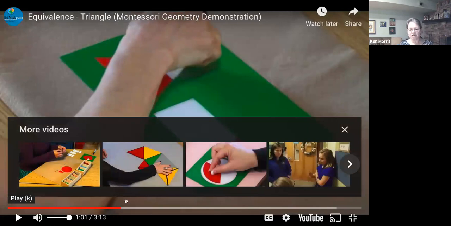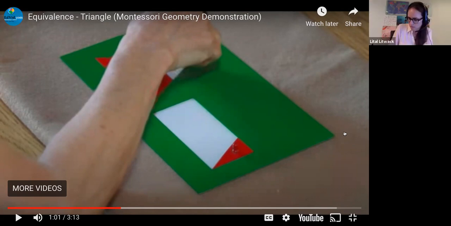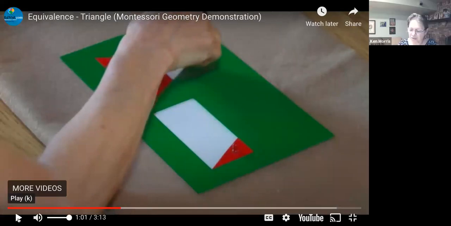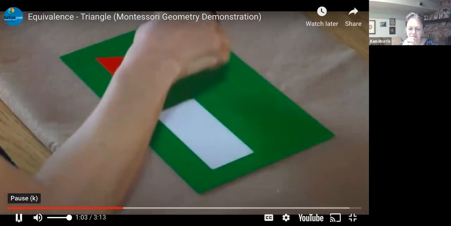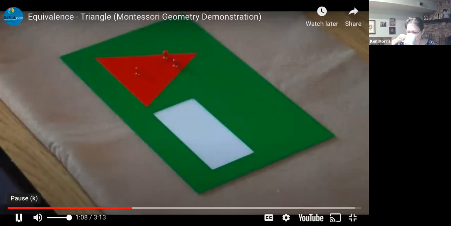So I think the way I would do it differently, so this is obviously a primary or lower elementary presentation. Working with upper elementary students, I would do this a little differently, and I would invite them to try it. Do you think that we could turn this triangle into a rectangle? And I would pass around this thing and let kids try it. That's how I would involve them, instead of just doing it for them. The pieces for the rectangle fill the frame of the triangle.